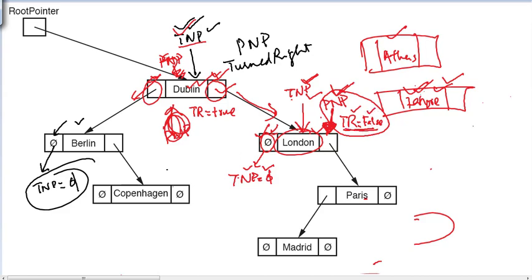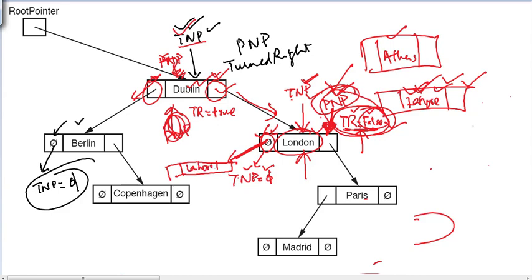So in the case of Lahore, it is critical to use this value of PNP and the value of turned right to decide that the node towards which PNP is pointing is the node to which we want to add our new node. We take a look at turned right, and we see that its value is false, which tells us that the last jump was taken in the left direction. So we know that it is the left pointer to which our new node Lahore is going to be added. So we use both of these pieces of information.